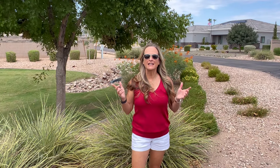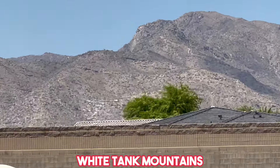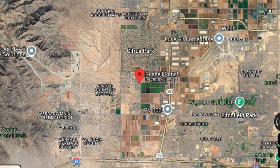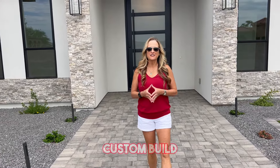Today's home is located in Litchfield Park in the gated neighborhood of Russell Ranch. This neighborhood is similar to last week's video in Litchfield Greens in that all of the homes in here are custom — each one is super unique. They started building here in 2003, and at the time it wasn't really built up out here. It was situated near the White Tank Mountains with Sonoran Desert and farmland all around it. Now this community is surrounded by a new-build community, making it a gated oasis of custom homes with larger lot sizes. This home is a custom build just recently completed in 2024.